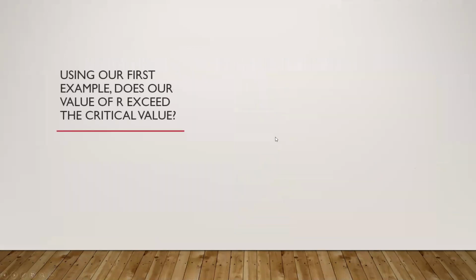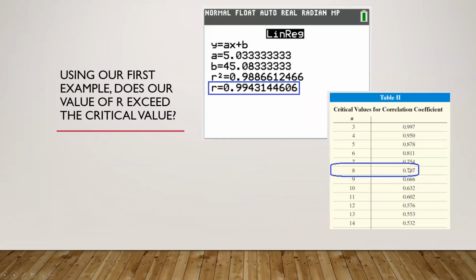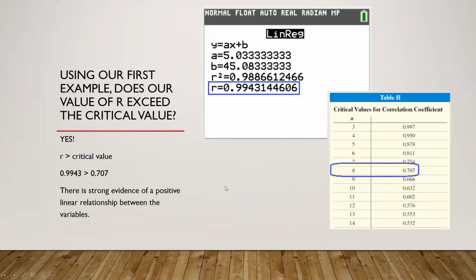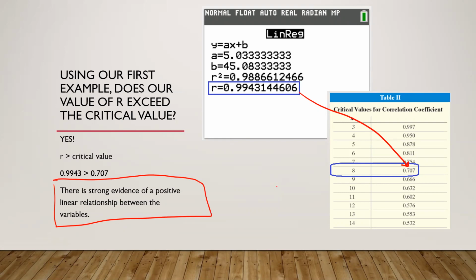I have it a little bit cleaner here on this next slide. You look at your R, and as long as that R value is greater than the corresponding number on the chart, you can say yes, we have strong evidence that there is a positive relationship between the variables. And don't worry, we're going to get to do this chart stuff again. This was just a quick introduction to it. All right, what do we think? Do we have an okay understanding of the linear correlation coefficient?